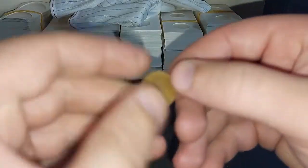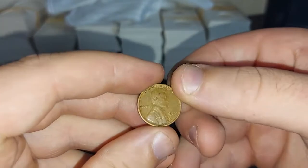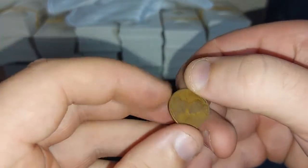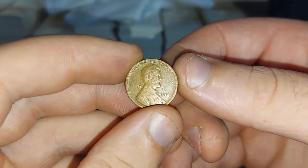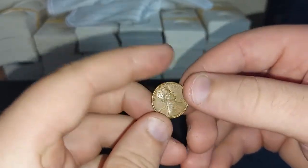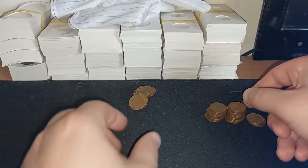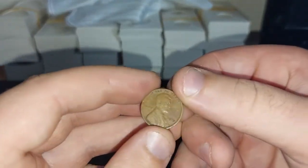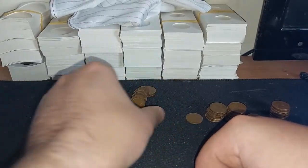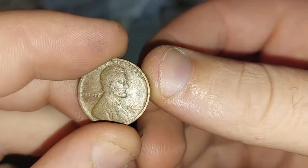That is a 1925. Then we have a 1926 — this looks a bit older. 1920 again. There we have a 1939, then 1956D, then 1935D. Hoping for a few teens now — 1919, just in time! Next up is a 1928, followed by a 1951D, after that is a 1920D.